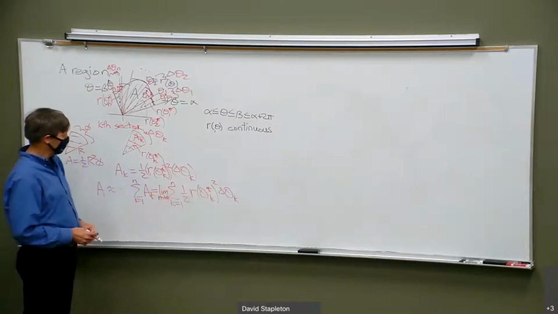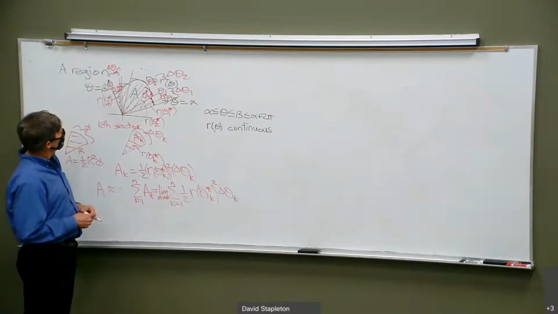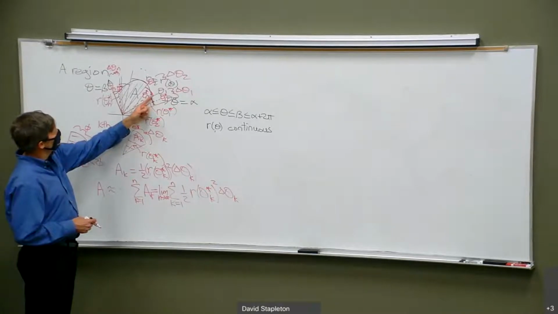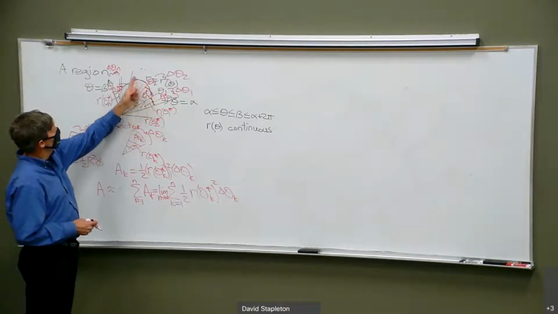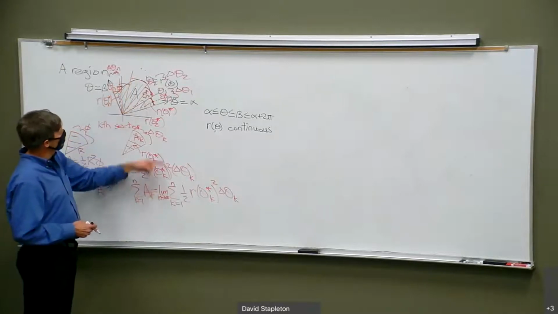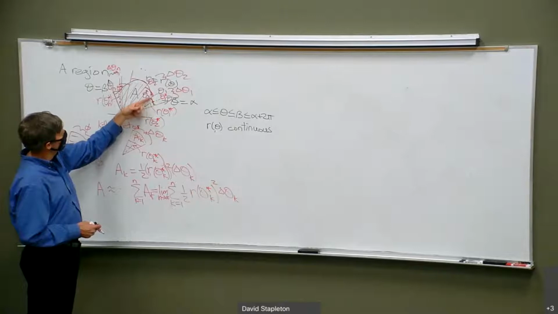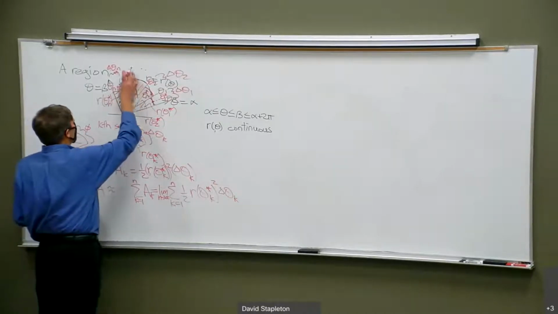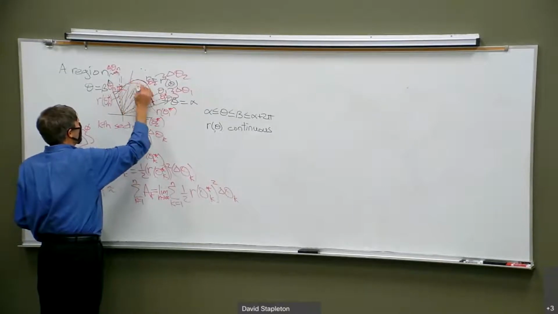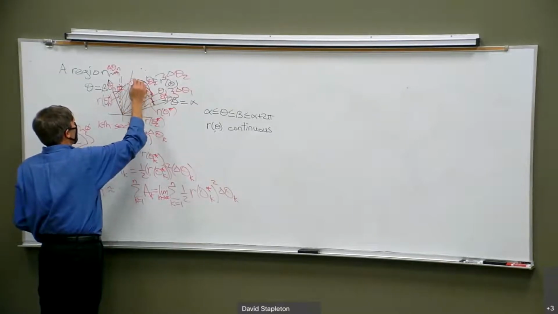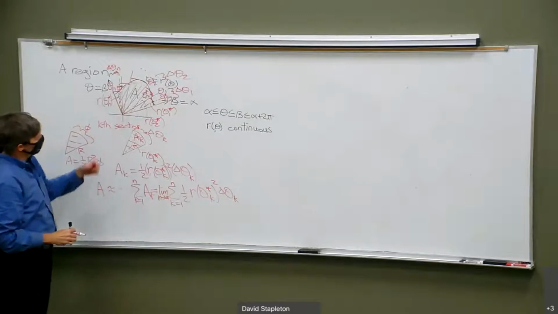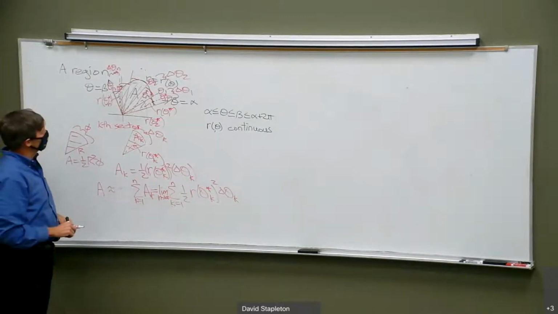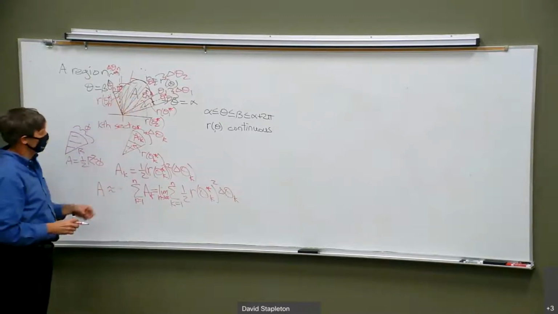If r is continuous, this turns out to give the same number no matter what, which means you could use circumscribed sectors. You could use the maximum radius on each one and overestimate the area in each region, and you get a certain number. You could use inscribed sectors. Use the smallest radius in each region, and underestimate the actual area. And if you took the limit of those, you'd get the same number. And so it makes sense to say the area in there must be equal to the limit of the sum because it gives us the same number. Furthermore, you can show that you can actually add up the rectangles and get the same number.